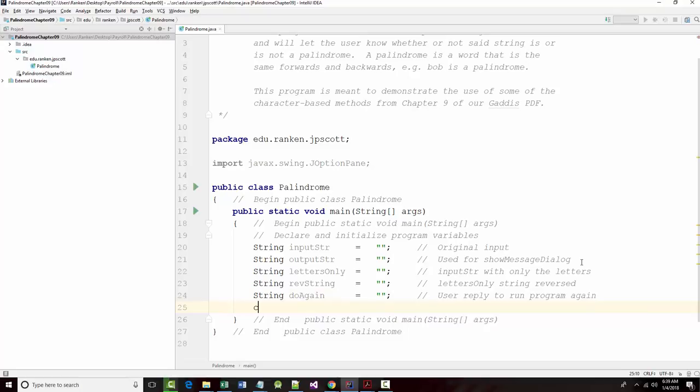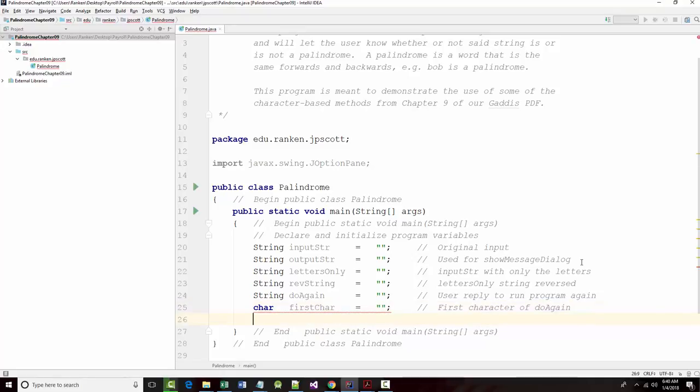All right. We'll have a char in here. This will be first char, and this will be the first character of do again. We'll check that in just a bit. Whoop, that's got to be single quotes, I'm sorry.